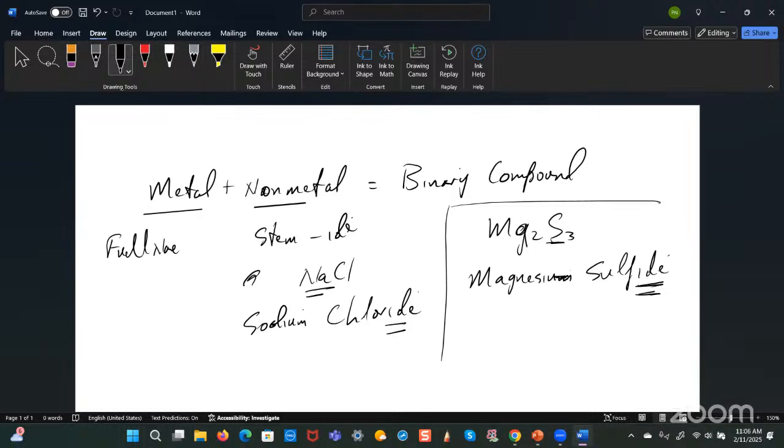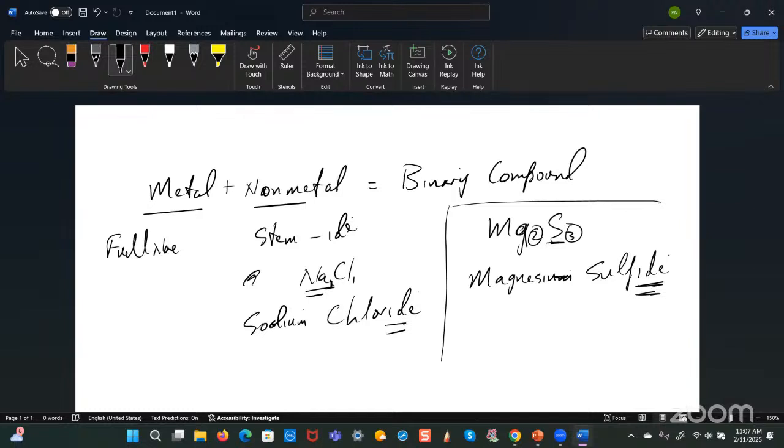Another thing I need to point out here is that the names of all these binary ionic compounds must end with -ide in the second part of the name. Another thing I want to mention is that the name of the compound would not include any indication as to the number of atoms involved. Like in this case here, it's a 1-to-1: you have one sodium and one chloride. But in the case of magnesium sulfide, you have a 2 here and a 3 here. The name, however, will not indicate the number of magnesium or sulfur that is in the formula. However, those numbers are important because they show the composition.